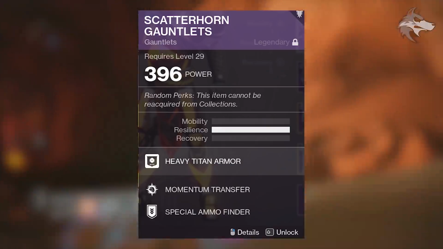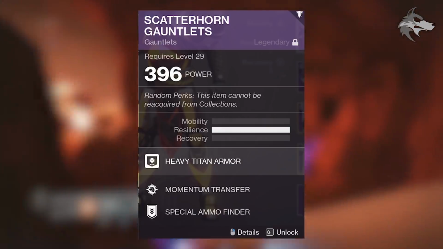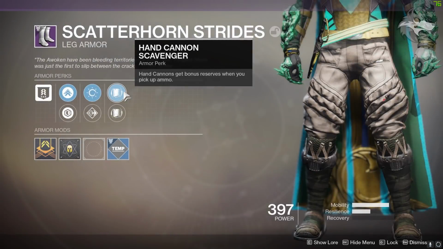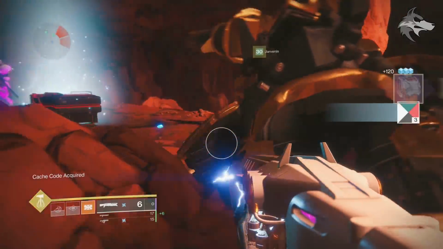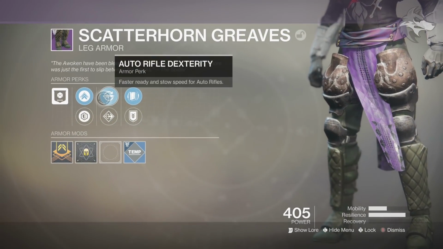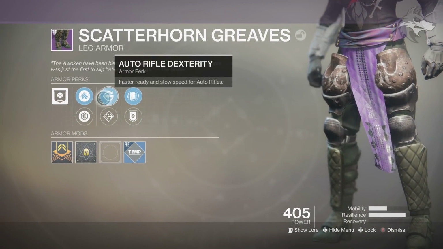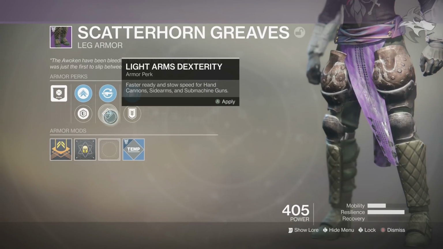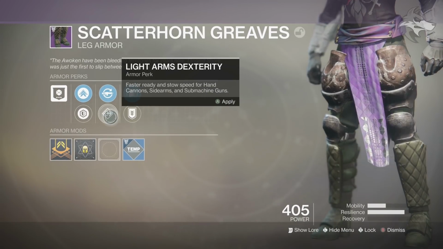Scatterhorn Gauntlets, you can see, requires level 29 and it's 396, so that's what I was talking about before. And the Scatterhorn Strides as well. So you can see I get the boots dropped right here. I can't actually equip them because of my current power level or my base character level, but they do have some cool mods. Auto Rifle Dexterity, Faster Ready and Stow Speed for auto rifles. You've got Light Arms Dexterity, Faster Ready and Stow Speed for hand cannons, sidearms and submachine guns.